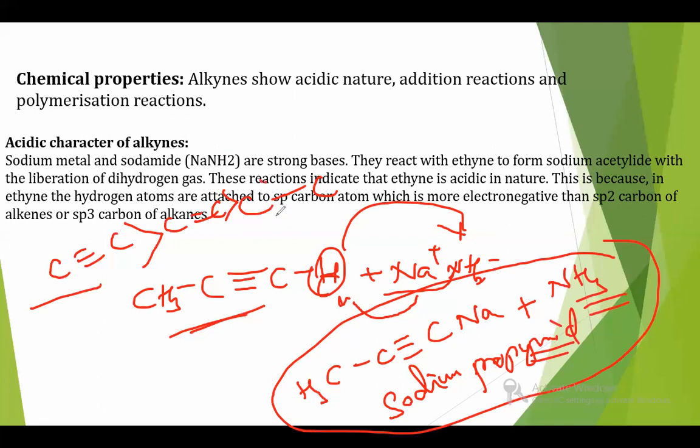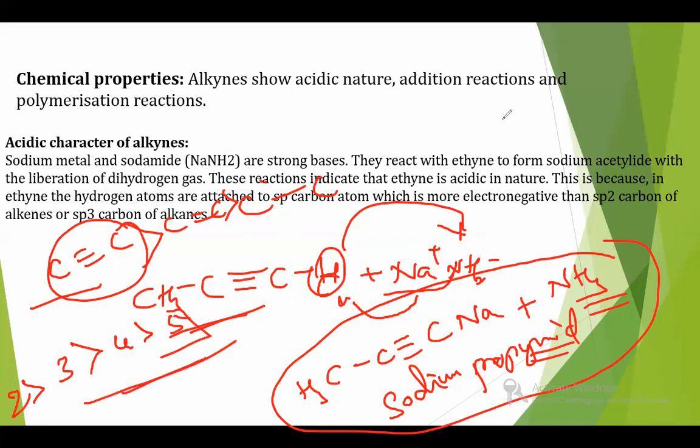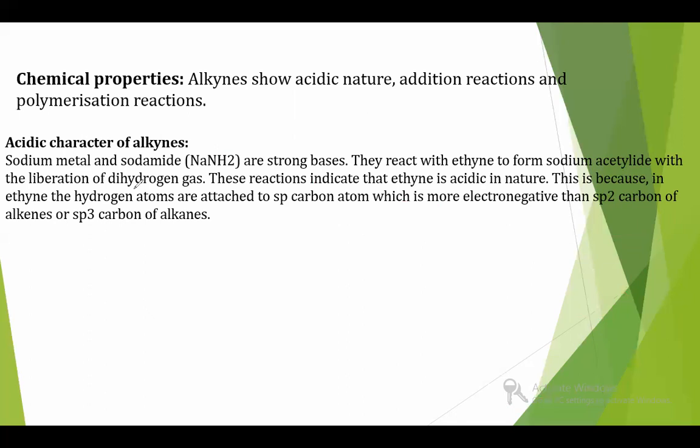Among alkynes, the terminal alkynes are more acidic. Therefore, consider the acidic order of ethyne, propyne and butyne. In ethyne, the terminal hydrogen is more acidic, and this is greater than propyne, the three-carbon one, which is greater than the four-carbon one, then the five-carbon one, and so on. So you need to remember the acidic nature. So how is a chemical reaction?